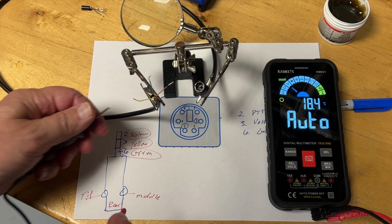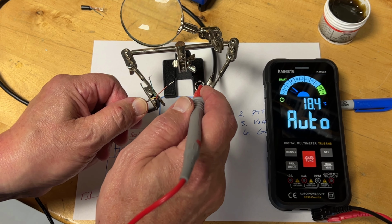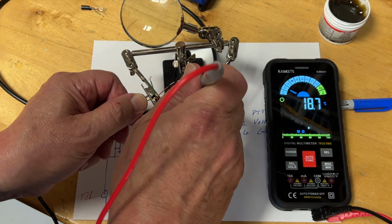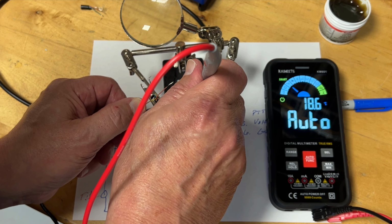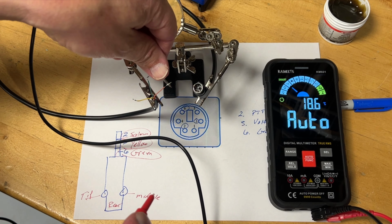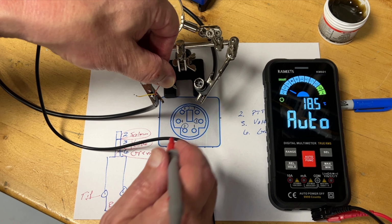Let's touch the yellow wire, and I know that the yellow wire is over here at pin 3, and as soon as I touch pin 3, it gives me the indication that I'm on pin 3. Okay, now the salmon colored wire, that is pin number 2.